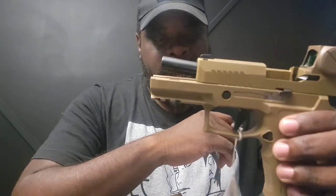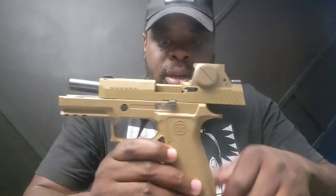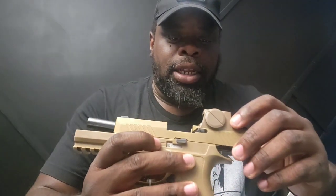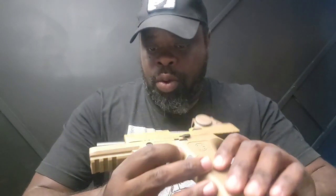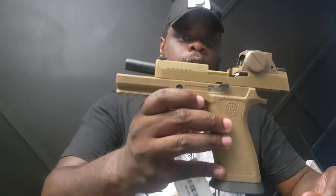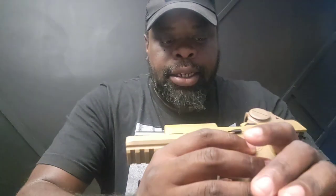It is a pretty high price tag. I want to say it was around 1400 to 1500, but you get everything with it. I mean, it's one of those ready to go out of the box, which I usually say I look for in most weapons. It is completely decked out and still interchangeable, because obviously if you wanted to take that M17 off, you could and throw on whatever you wanted. But I don't think you would do that. If you got your hands on a Romeo, you'd probably replace whatever you had anyway. So for it to come already equipped like that, I definitely don't think this is something that you would accessorize.